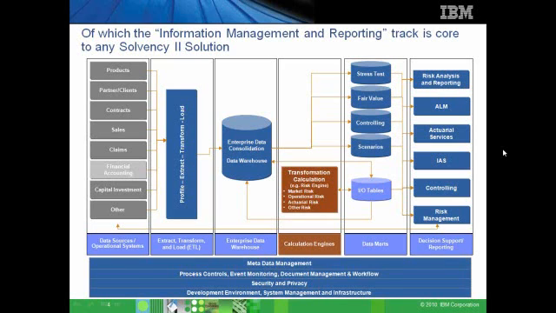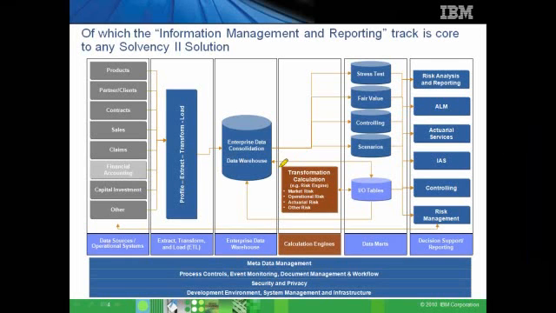The bit that's different from an information management and reporting solution in Solvency II really, there's a couple of bits. One is this box in the middle called the transformation calculation. So this is where typically actuarial and finance functions use proprietary software, things like VIP, iTech, or Moses, or Profit, to actually run their valuations based on the various risk profiles that they have. So they calculate, for example, the market risk, operational risk, actuarial risk.